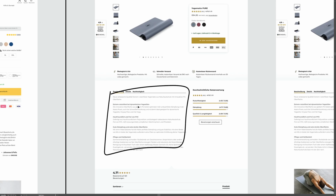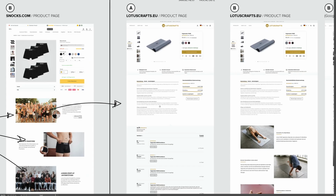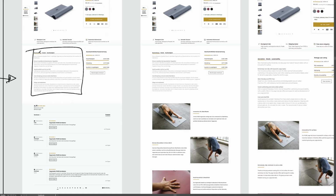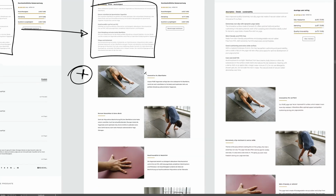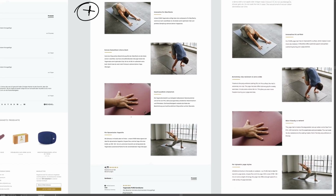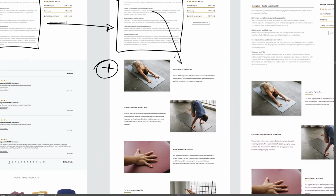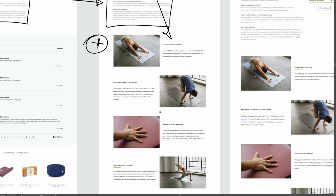But nevertheless, this became an opportunity, and the inspiration from the Snocks experiment drove the design of this variation here. Also slightly different. So notice that the actual text was kept the same, and some of the copy was in a way reused. Something about the surface, something about width and being slip resistant and friendly to touch or the skin, and again, different product qualities were reused from this copy and then reinforced and broken down into being more visible here.